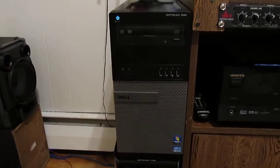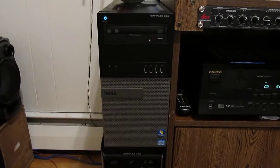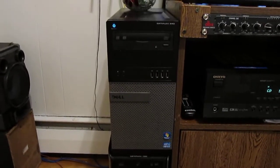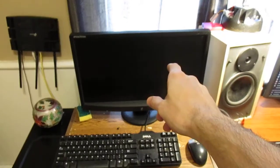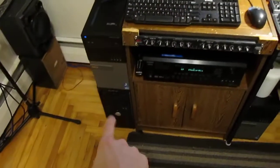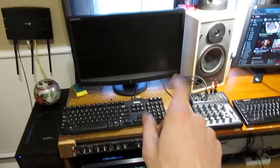Yes, I know Windows 7 is out of support, but it's not that big a deal. I'm not going to be doing a lot of stuff that would risk it getting virus ridden, amongst other things. It basically just plays music, or I go on the web to check a couple quick things and stuff like that. So that's just hooked up to this crappy old eMachine's 20-inch, I think it's a 21.5 actually, 1920 by 1080 monitor, which I also will occasionally swap down to the 780 if I need to just get on that box locally instead of remoting in, which is usually what I do.